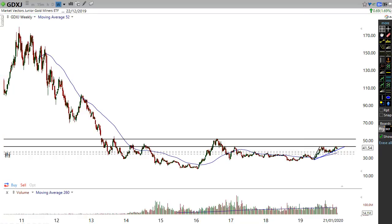Now that's not a blatant statement across every single junior stock, because some of the junior stocks may do really well, some may do really badly, and some may just do okay. What I'm talking about is specifically the GDXJ only, because it's the chart I'm reading, and the chart is telling me we have had all this sideways movement. Think about sideways as an energy field: the longer it goes sideways, the more energy it builds up. So when we break, we're releasing that energy, and guess what? Pachoo! That's the sound effect of what gold and the GDXJ are probably going to do.